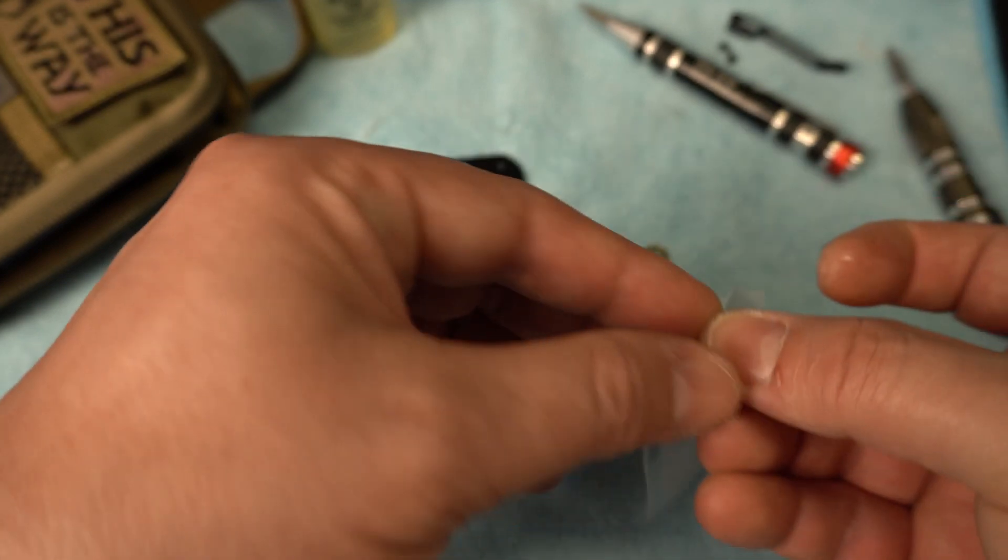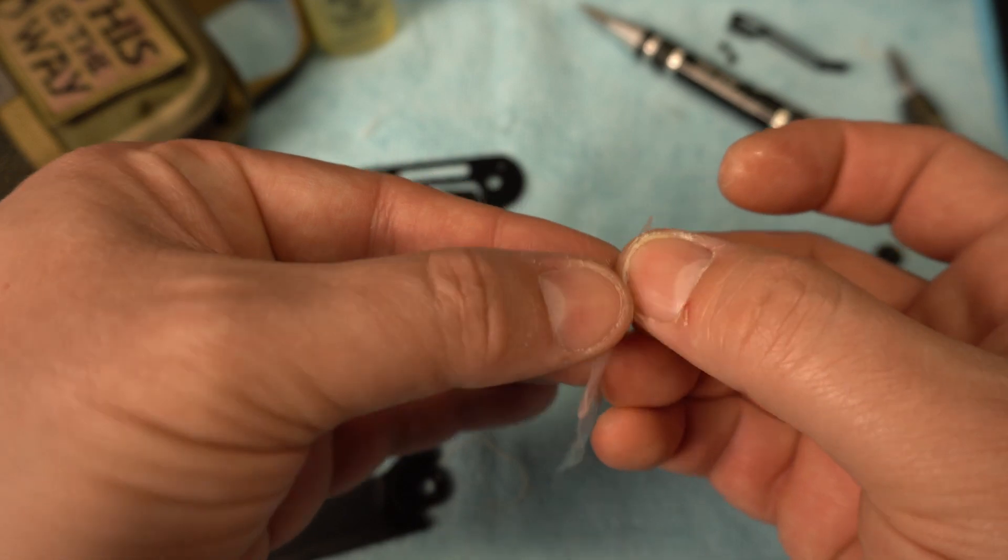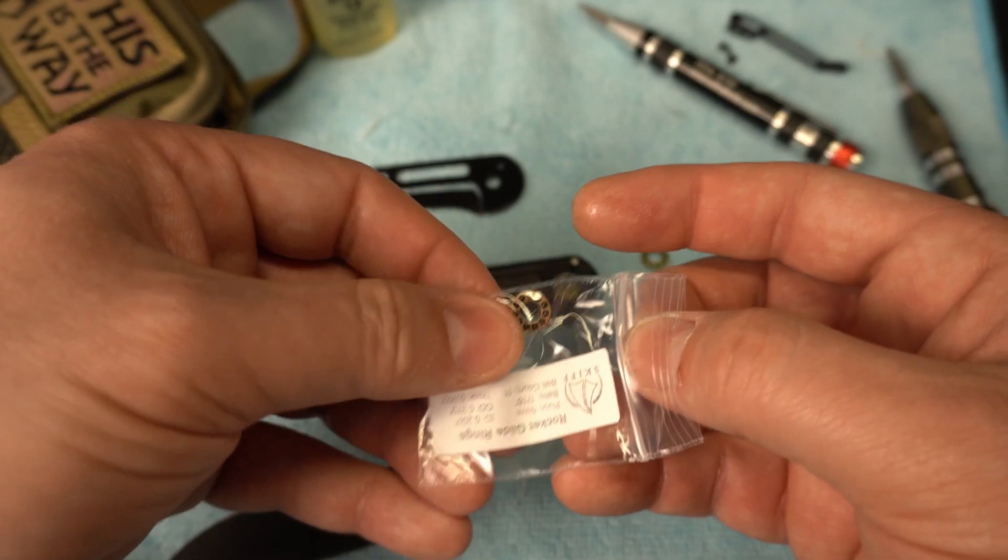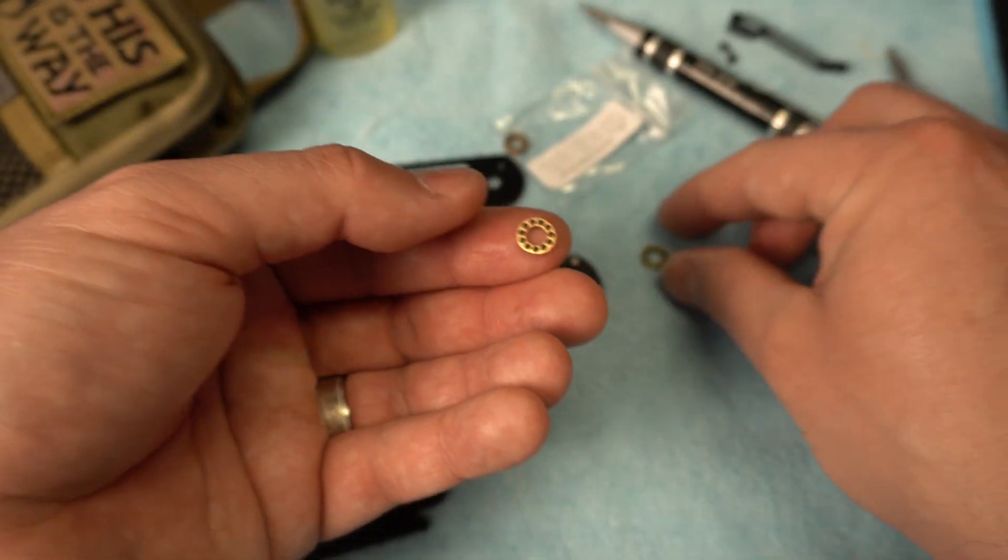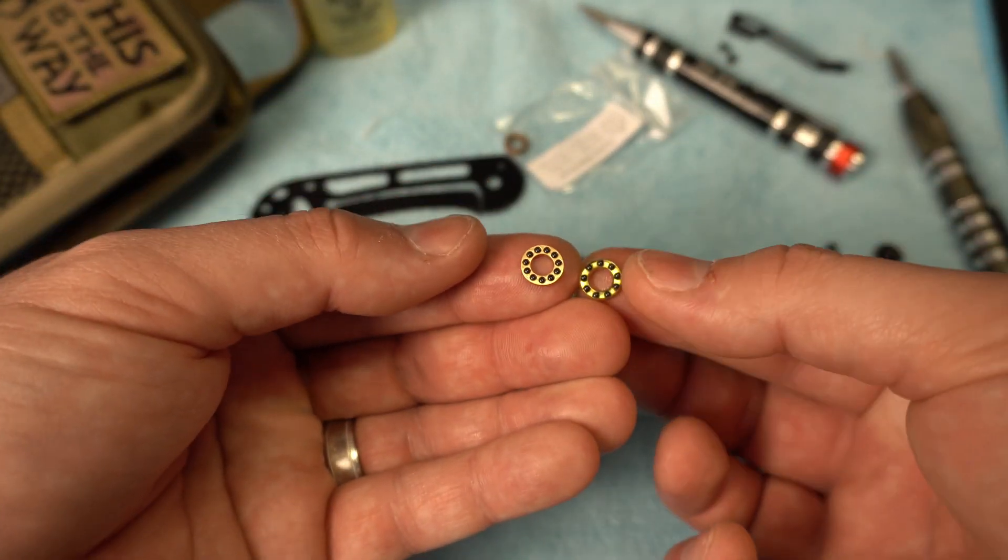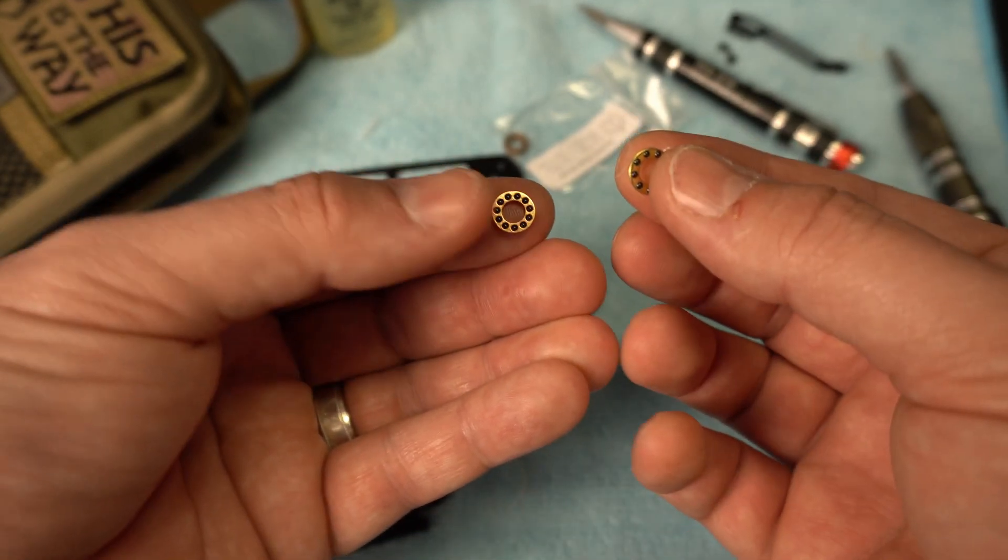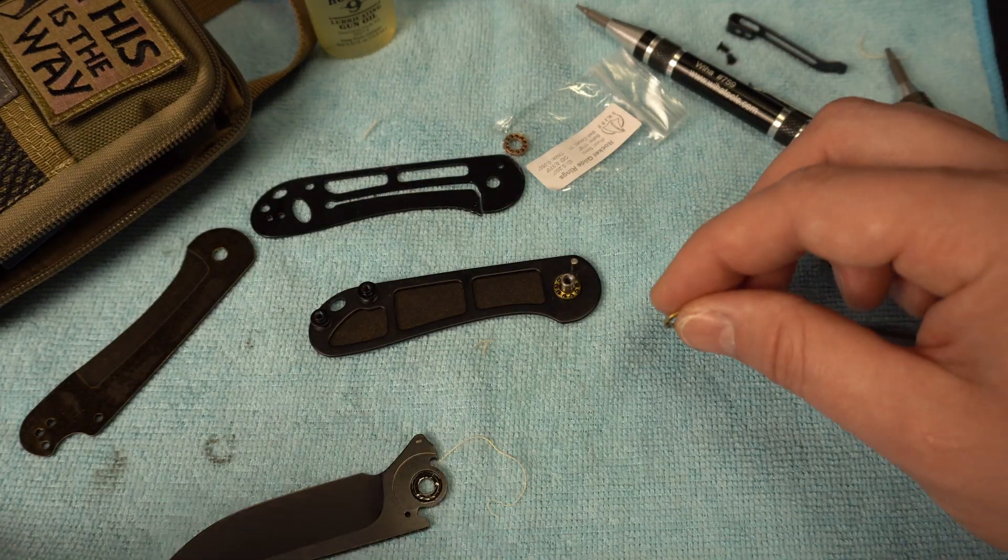But the Skiffs by comparison, probably should have started there. Getting these out, my hands have a little bit of oil on it now. Let me get in here. And these come oiled. You can kind of see these actually have more concentrated balls on them. Why is this so hard? That's what she said. Let me see inside of the brass. So this is brass, this looks like bronze, the phosphor bronze, which is another reason why you might want to upgrade these.